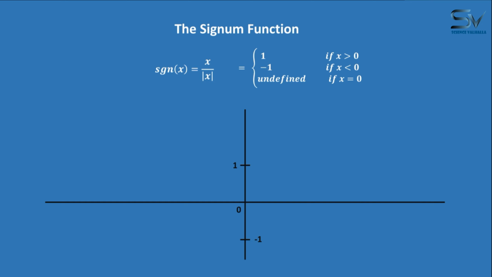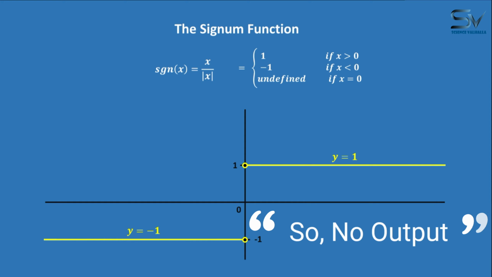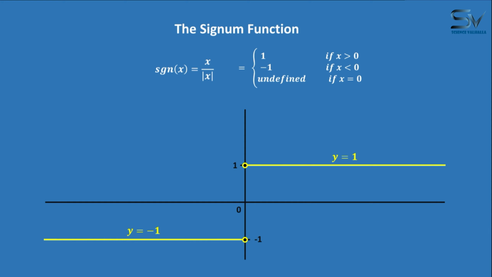When x is greater than 0, we will get 1 in the output, simple. Now we will take the second formula, when x is less than 0, then the output will be minus 1. Now we see the third formula, when x becomes equal to 0, then it will be undefined. In this way, the points (0, 1) and (0, -1), both have been excluded, right?